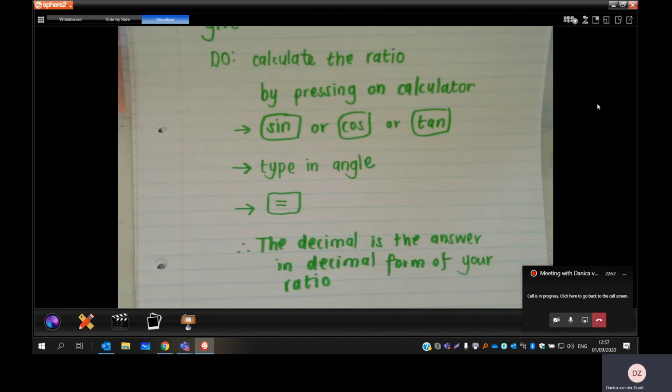So as far as pure maths goes, and even more so in maths literacy, the calculator is the most important part of maths. Because yes, there's a lot that you can do in your brain, but there's a lot that you can't. So we're going to practice. You're literally going to press the function that I ask you, type in the angle that I give you, and you're going to round off to 2 decimal places for me, please.